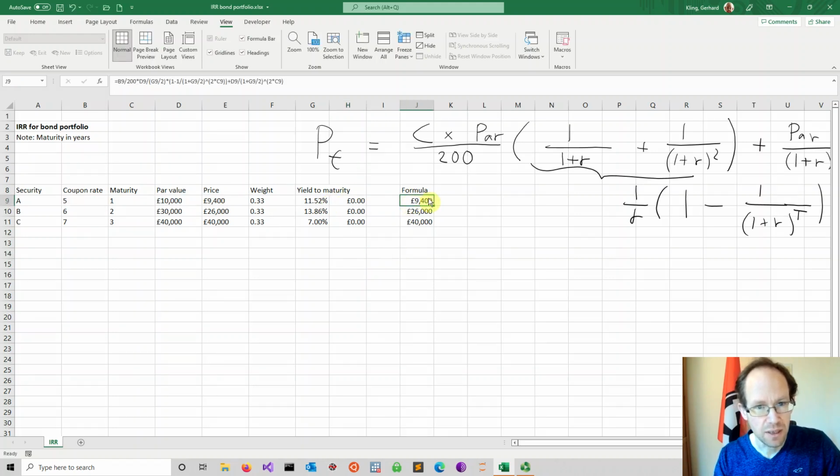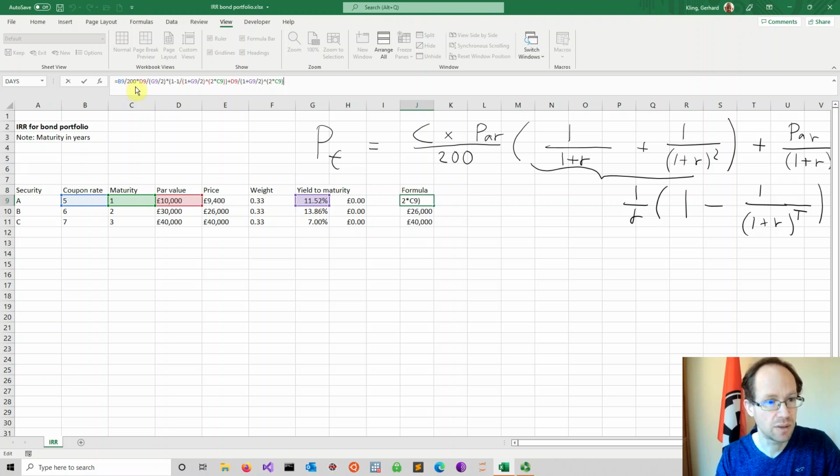I repeated the idea in this equation here, where I use the formula we derived. So again you see our payments. This is the coupon payment. I adjust for percentages and semi-annual payments. I multiply by the par value, and I do the initial discounting by R. We see this in the equation. And then I have the second part of the equation, where I do the adjustment 2 times maturity for semi-annual payments. And that again would be equal to the price. It's just to see whether this formula is indeed equal to the price we see reflected here using the solved yield to maturity.